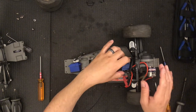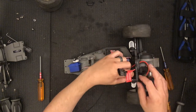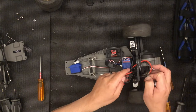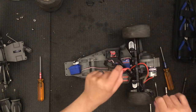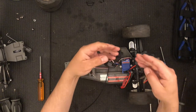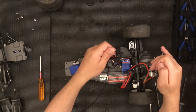Now for the ESC — I'll go ahead and detach it. I just noticed that my friend put electrical tape to hold these wires. I'm not sure why, but let's go ahead and remove this. I hate electrical tape — the residue just gets old after a while and it's horrible.